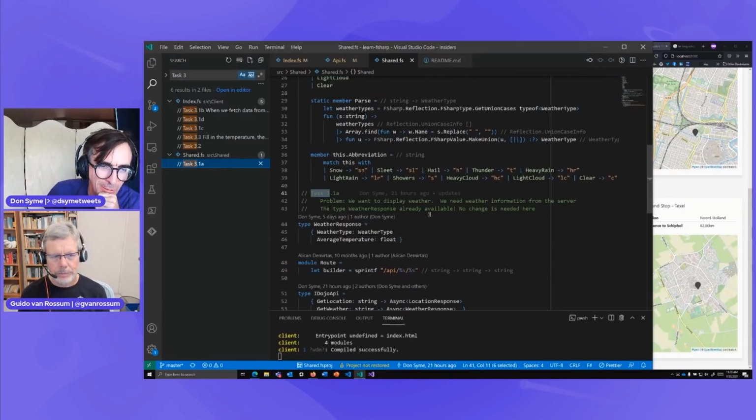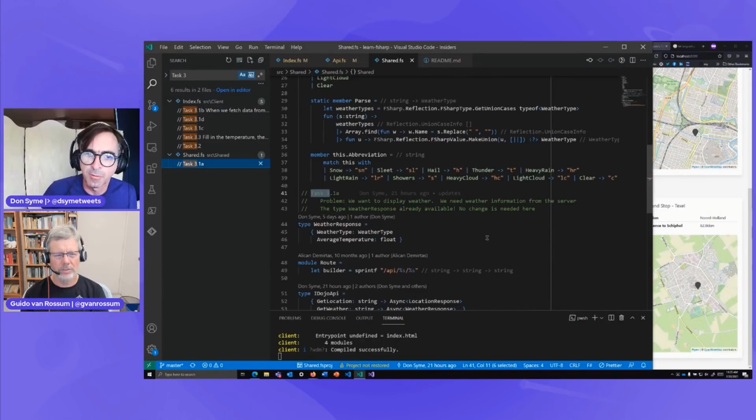So some of the weather response is actually done. The server will need to be updated to actually give across these weather responses, but this is the type. It's in the shared code between the client and server. And we have a type for a weather response. So this doesn't actually need a change. It's more to orient you to what your application code has: a weather type and an average temperature. Okay. Yeah. That's what we get from the weather server.